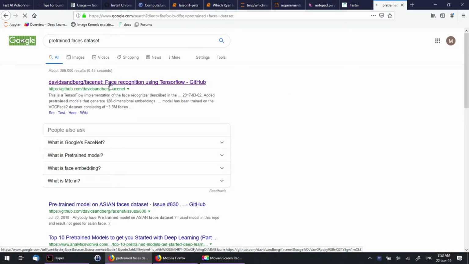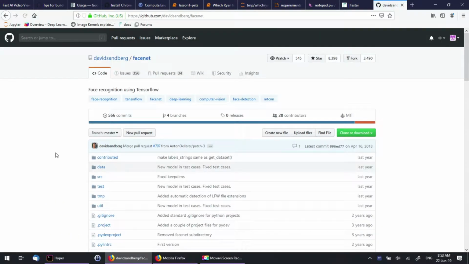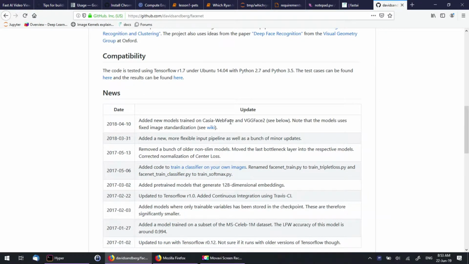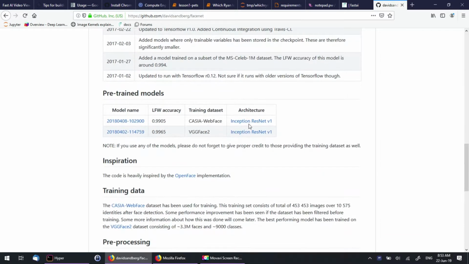FaceNet, face recognition. Huh. CASIA WebFace and VGG Face 2.